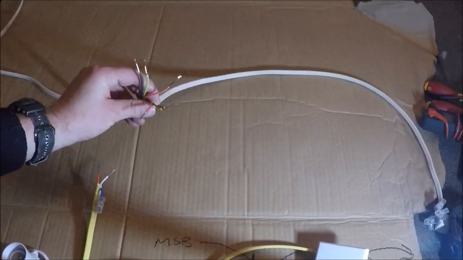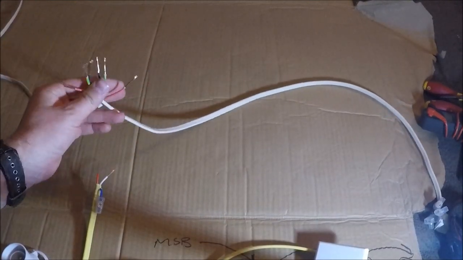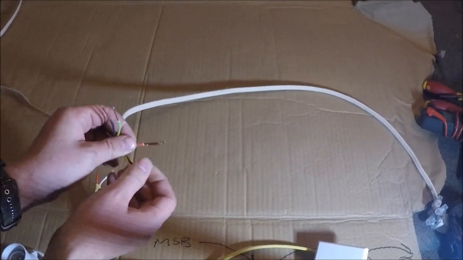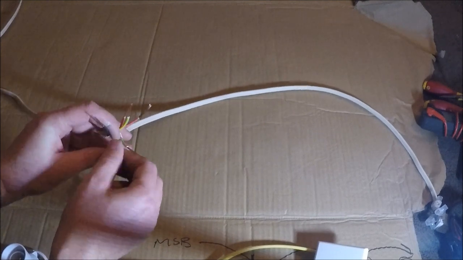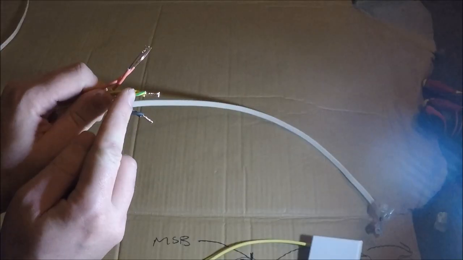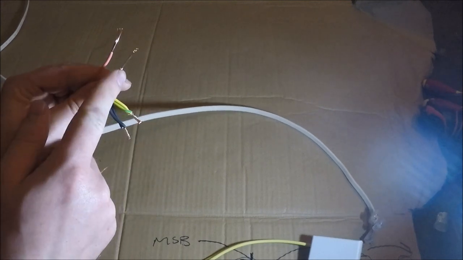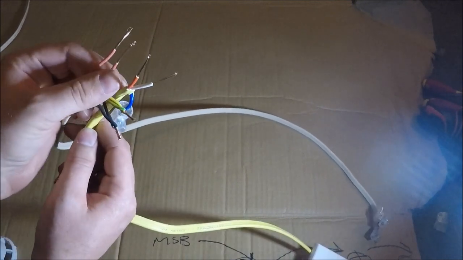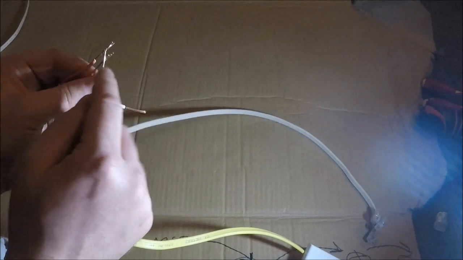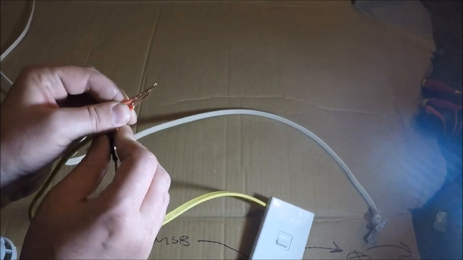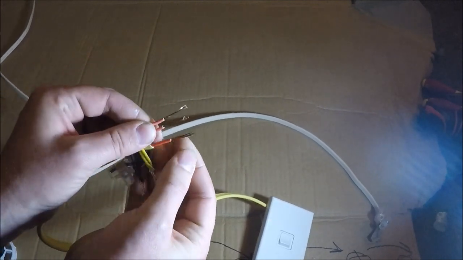So now we've got our two feed cables. All of these cores are going to get twisted in with the same color. So the two reds, the two greens, and the two blacks are going to get twisted together. So the earths and the neutrals are now twisted together. Now with the phase, what we're going to need is the same red core that goes to the C on the back of the switch twisted up with these other two red cores here.